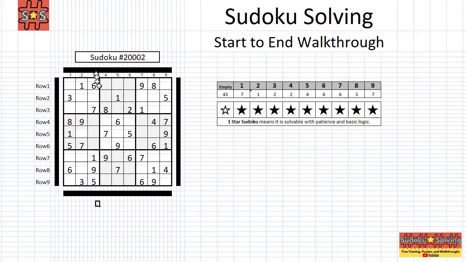So based on what's disqualified, I can't put a 9 here in the third column. I can't put a 9 here in the second column. I can put a 9 in the first column, first box. Obviously there's a 3 here, so we can't put it there. And look, here's a 9 in the first row, disqualifying that row. Means 9 must go here.